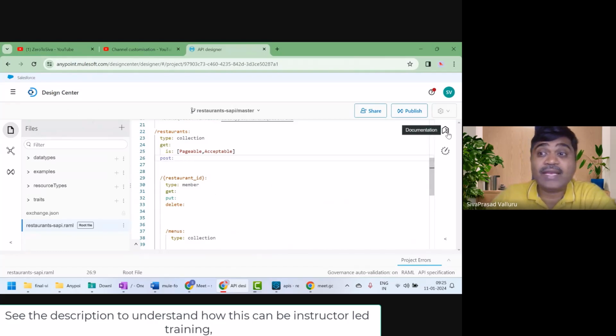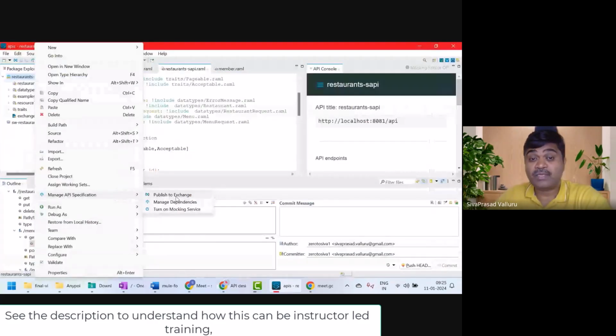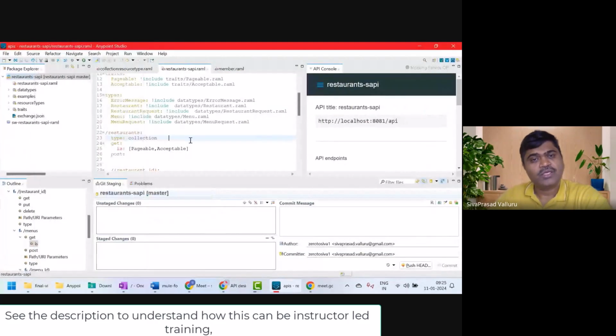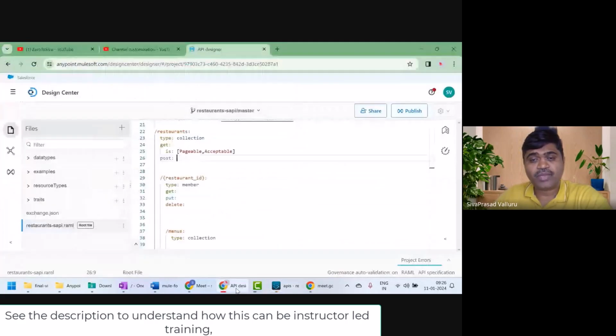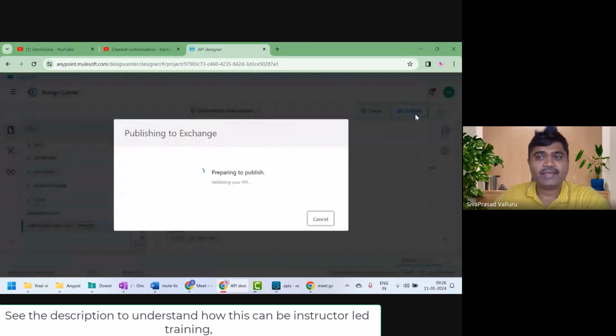Either I can click on this publish button in Design Center and publish, or publish to Exchange another way. Right now, I will publish it from Design Center. Fine, publish.